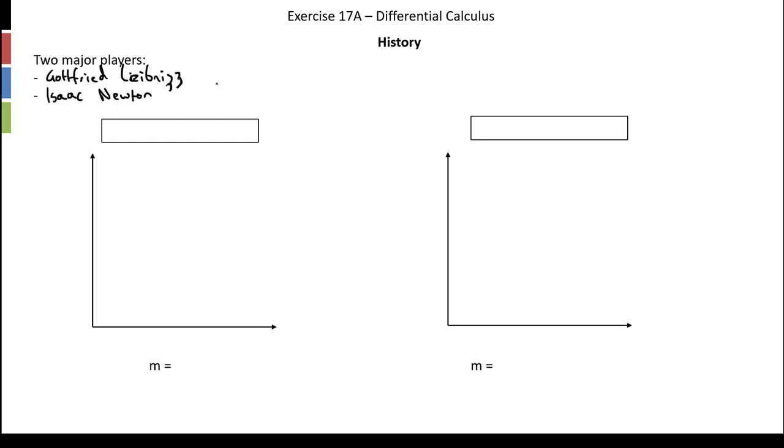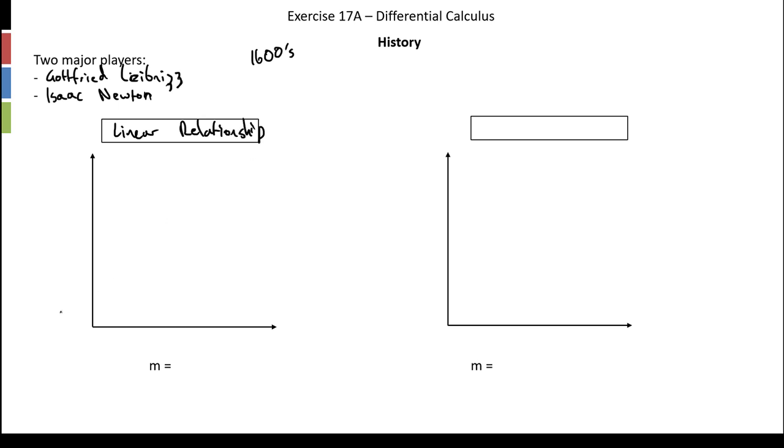But after a review of all their communications and communications with other people, most people are quite happy to say that they came up with it separately, roughly the same time, and they're both equally responsible. And there's quite a bit of history about the war between these two. But so they came up with it in the 1600s. But why? What were they doing? Well, let's start with something that we know and that they knew, and we'll then build into something that they were trying to solve. So if we start with a linear relationship.